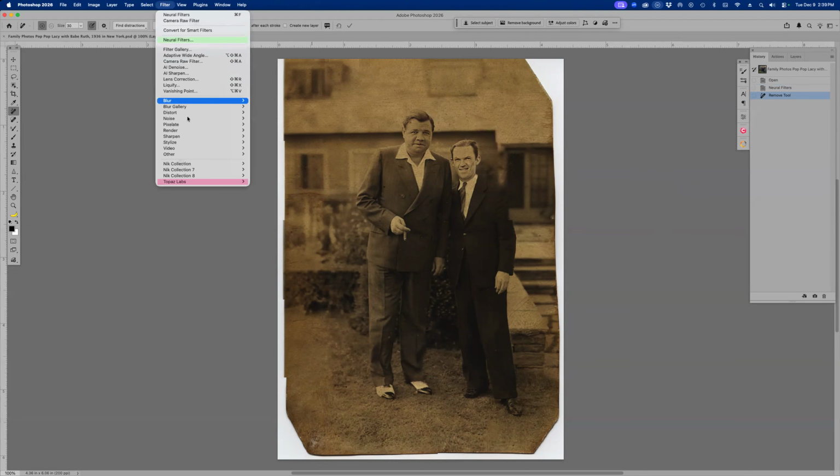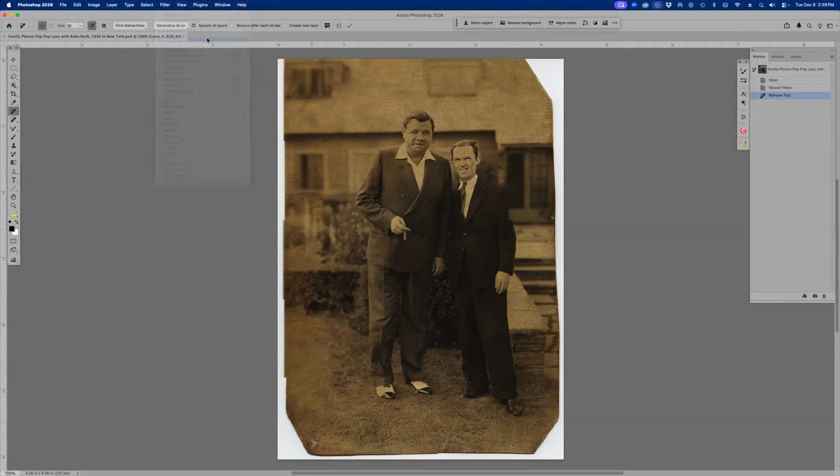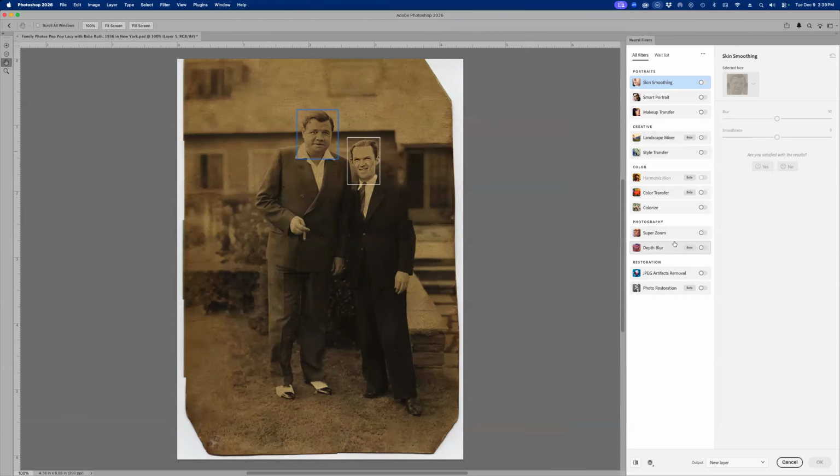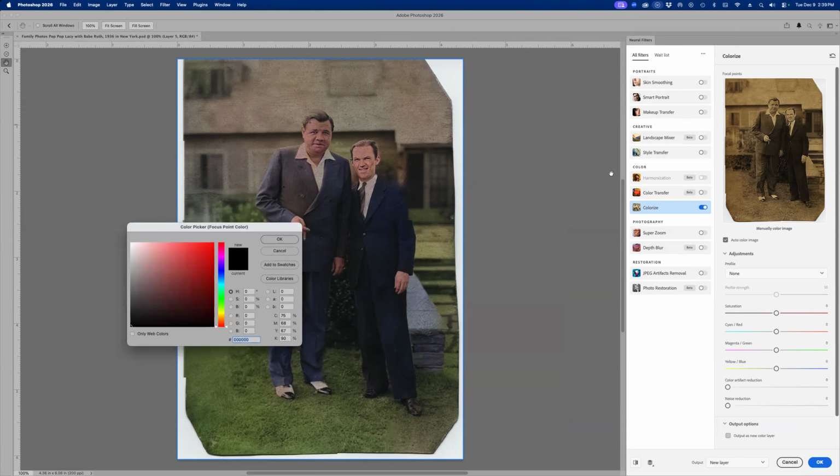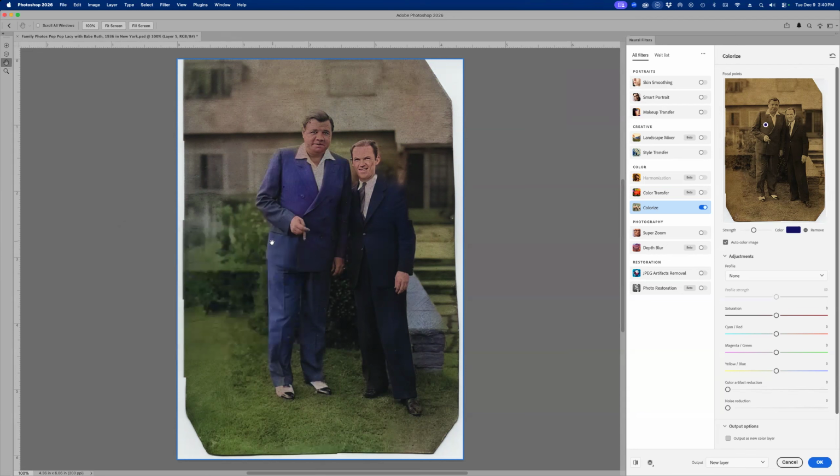What I did before was went to Neural Filters and then colorize. That used to be my go-to. And it's like, that's kind of wonky. I need to add color, so I'll have to click up here to make his suit blue. There we go. A little bit too bright, but we'll take it. One there and one there. And little by little, you start building it up. Well, let's go ahead and hit escape on that.